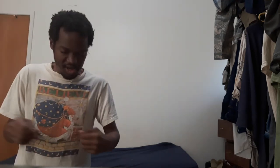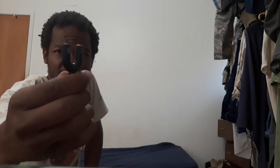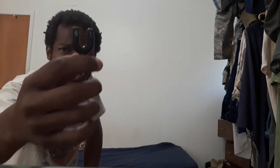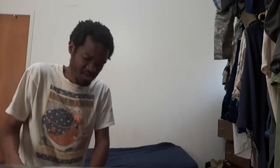This is a Y headphone adapter. It splits, which allows you to use a mic with your cell phone's ear adapter. I could use it right now, but I already have a mic set up. I just want to give everybody some real life.